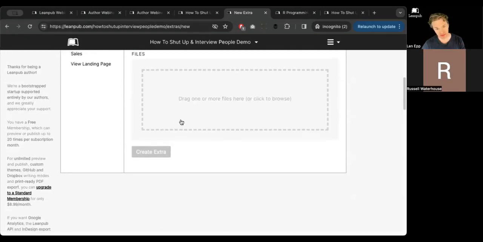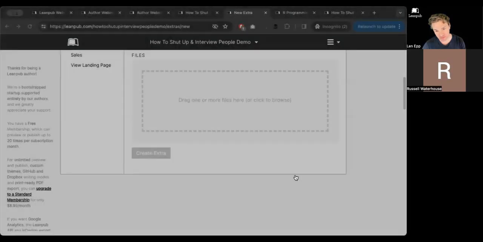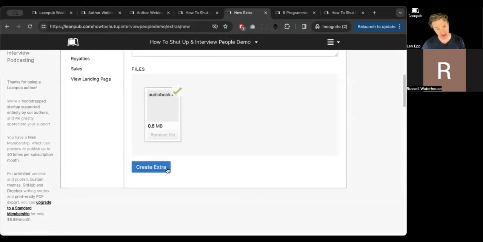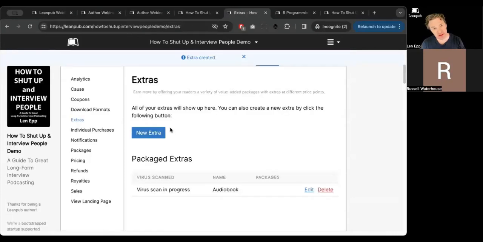You click here to add the file, and then you click the button to create the extra. There's going to be a virus scanning process that takes place for a little bit, just to make sure everything's safe. But just like with the upload writing mode, when you upload an ebook, we don't do anything to the files. It's just what you upload.